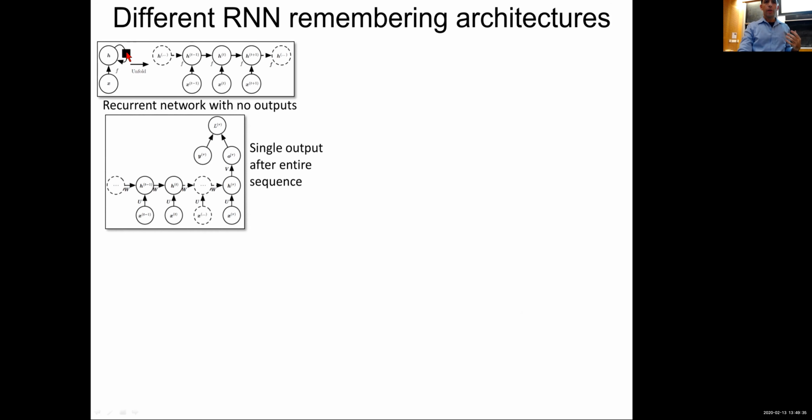So now, this little box basically denotes a time delay. And this is just a recurrent network with no outputs. It simply has a hidden state that influences its next hidden state. And there's input at any time. I have the input from the current aspect from the ICU, the intensive care unit. Raise your hands if you're with me on this diagram.